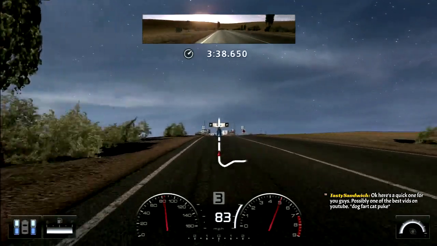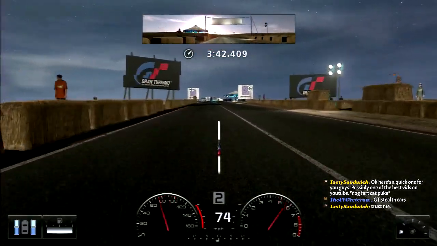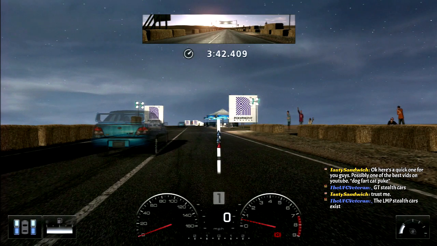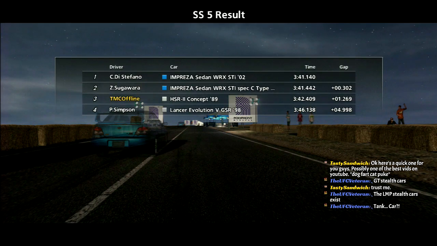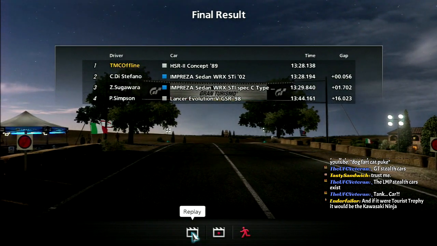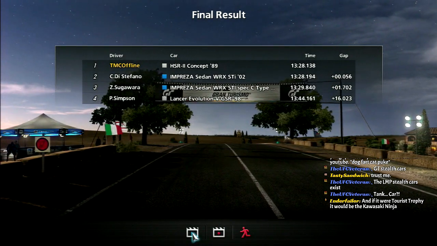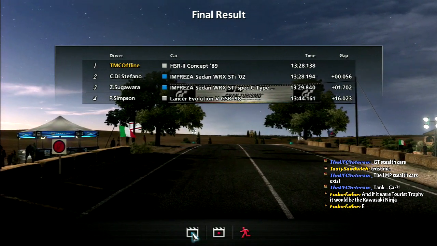Oh fuck, we end the rally here. Finish. Okay, please tell me I won this stage. Oh no. Please tell me. Oh no, no, no. 1.2 seconds. Oh, thank God! Holy fuck! Look at the gap! Wow! Wow, holy shit, look at the gap between myself and Di Stefano in the Impreza.